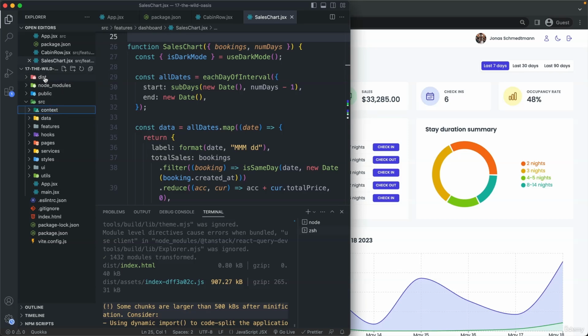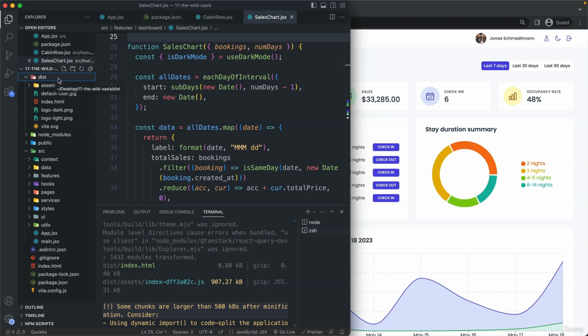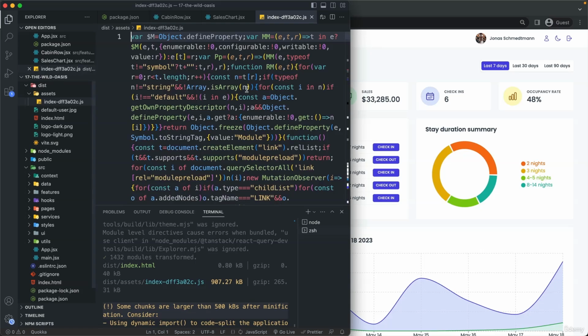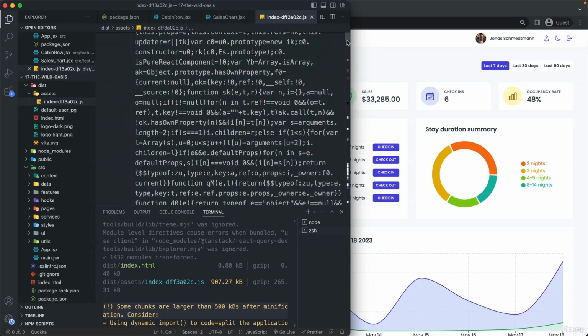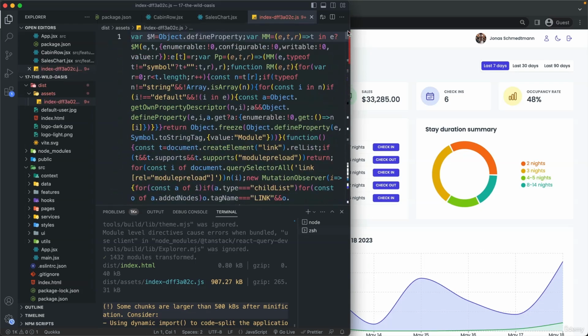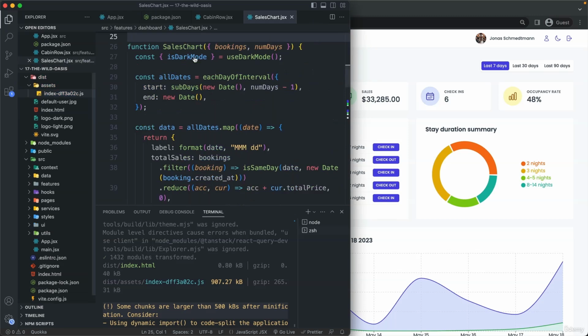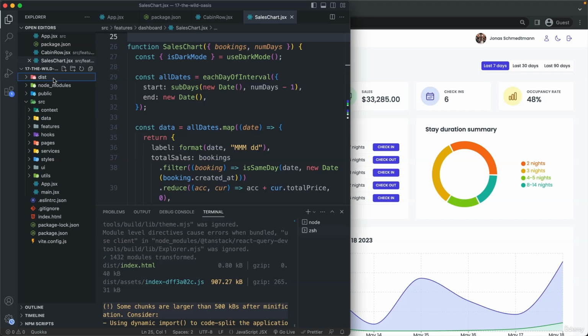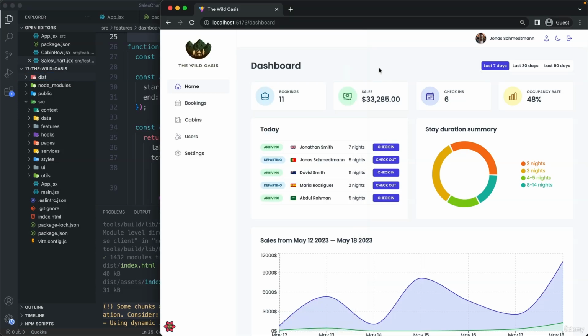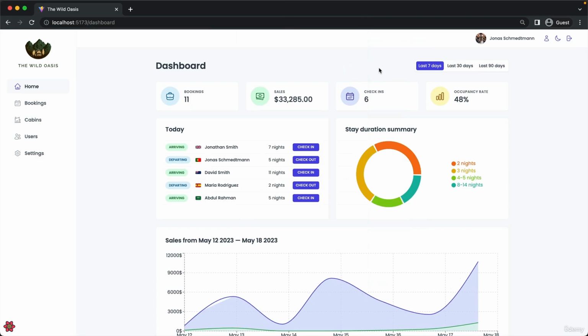So let's close all of this and let's see what we actually got. So the folder that was created is this dist folder right here. So here we have the assets, which is that huge JavaScript bundle. So that 1 or almost 1 megabyte of JavaScript. And then we have the HTML and all the images that are necessary. All right. And so now we are ready to take this folder and deploy it to that service that I mentioned earlier called Netlify.